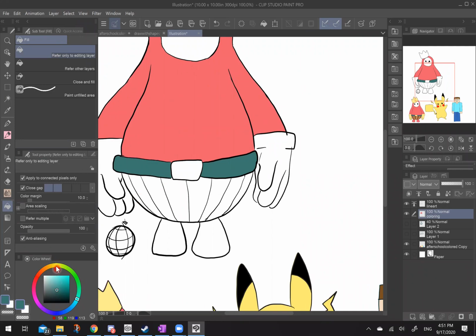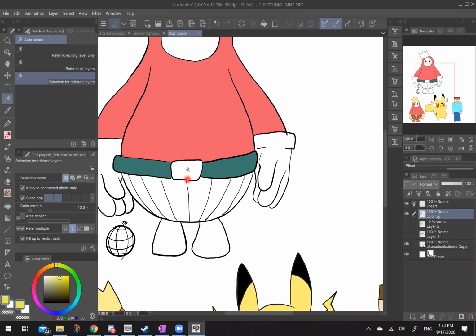His next is yellow. Probably right there is good. And I'm going to select multiple things this time. So I need to make sure my selection is on Add to Selection, which is right here, and then Selection for Referred Layers is on.